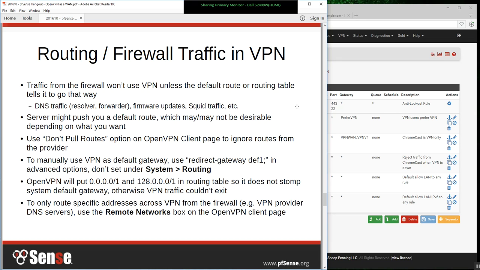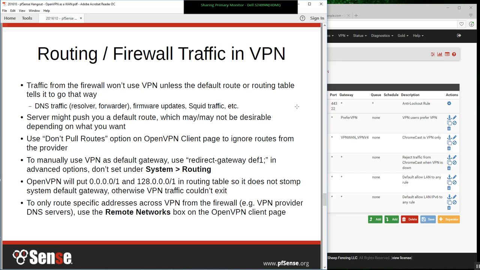If your provider is pushing you a default route, or if you manually set a default route to go out the VPN, then that traffic is going to go out the VPN instead. So depending on what you want, you may want that default route out the VPN, you may not. If you don't want that, you can use the don't pull routes option on the OpenVPN client page to make sure that you don't get it.